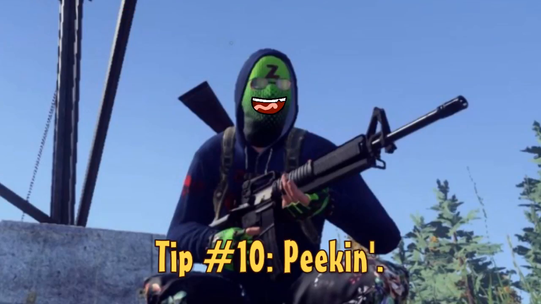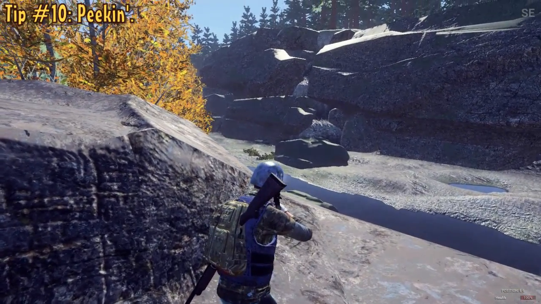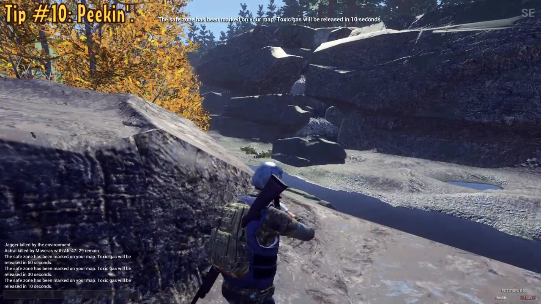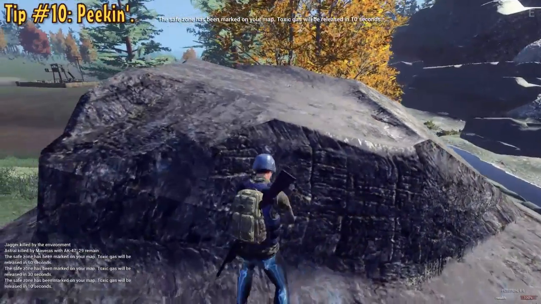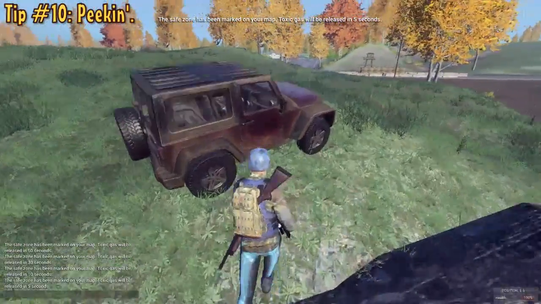Tip number 10. Peeking. While engaged in a heavy firefight, it's a good idea to stay behind cover, peek out at your enemy, shoot, and then get back behind cover as quickly as possible as they return fire.